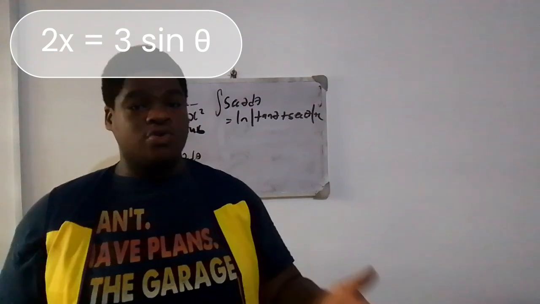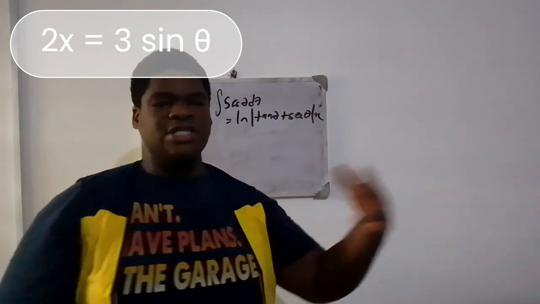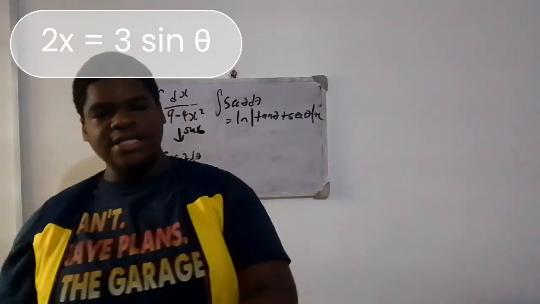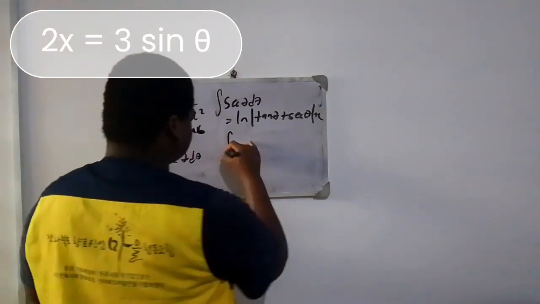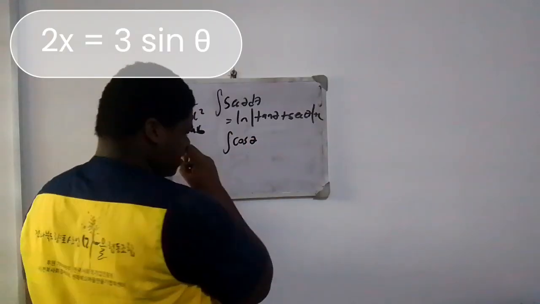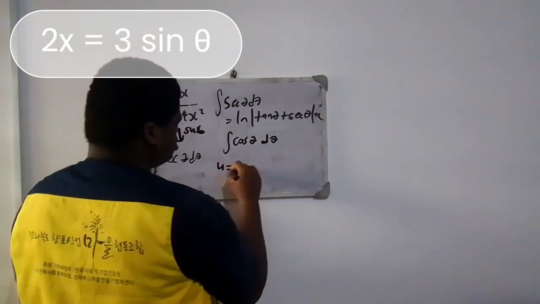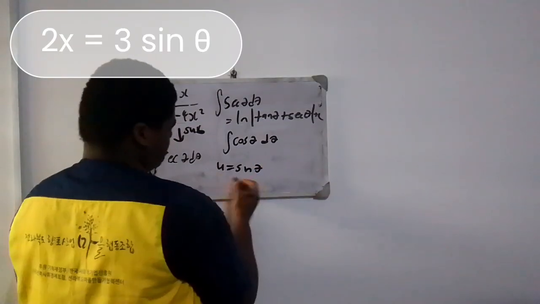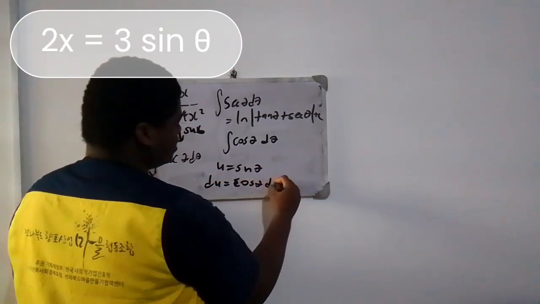So the integral of cos theta is equal to sin theta. It's actually something you can find using the opposite way around. You go for the derivative, then from the derivative you now get the integral. Let me show you what I mean. Let's say they ask you to find the integral of cos theta d theta, right? You can just say let u equal to sin theta, then du is going to equal cos theta d theta.